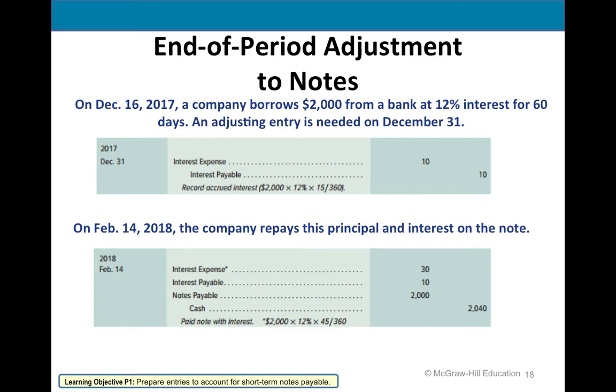Now it comes time, in February, you pay everything. It means you pay all the principal that you owed plus all the interest. And if you notice here, the $30 of interest is for the remaining interest. That's for the 45 days. The payable that you owed, you're paying that back. Plus you want to debit the notes payable to get it off your books, it is being decreased. And then you want to credit cash to decrease it because now it's all being paid off.